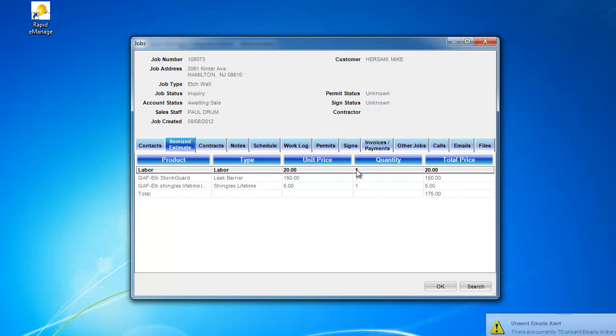Now move to the quantity column. Put the cursor on the default amount and right-click, then select Edit Mode. The cursor will now highlight the default quantity, type in the actual amount, and then click OK.